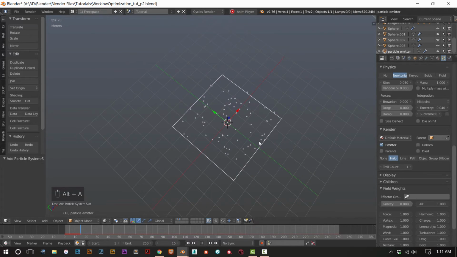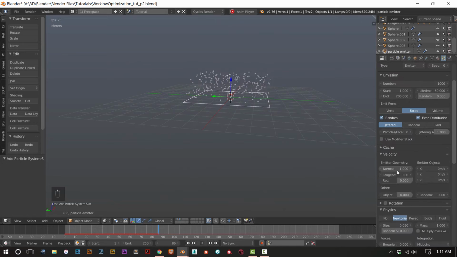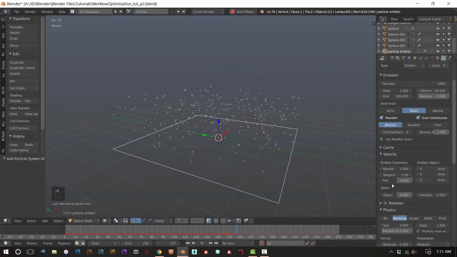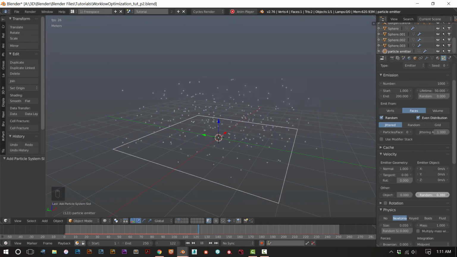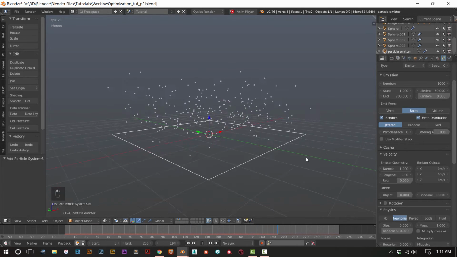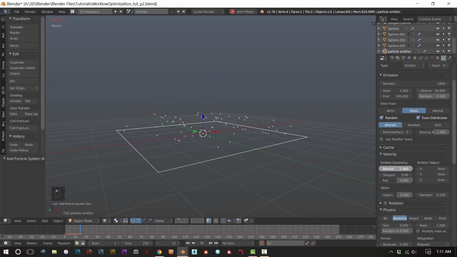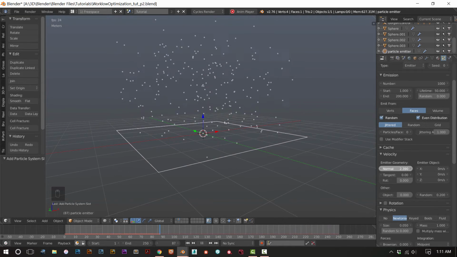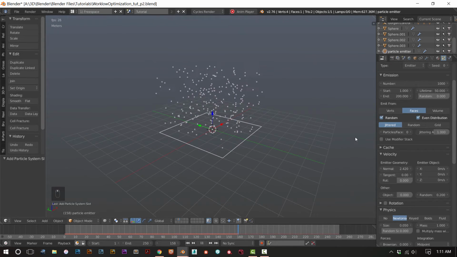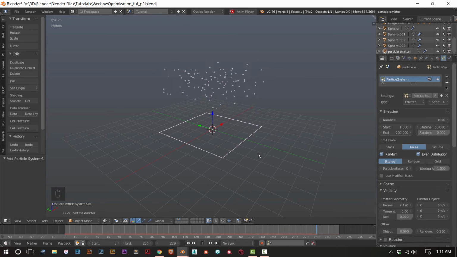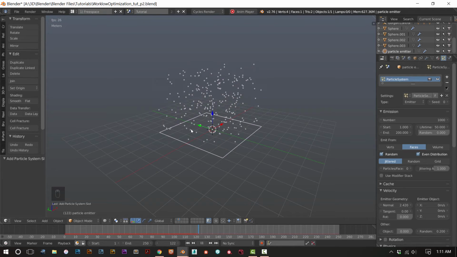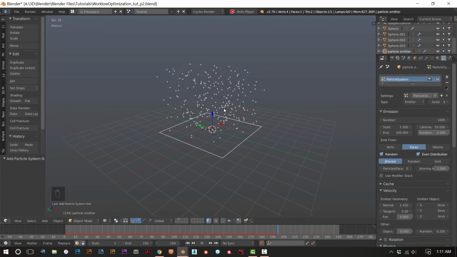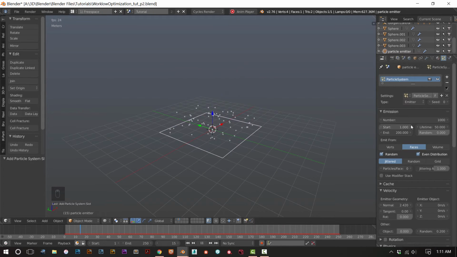So now the particles will move upwards in the direction of their normal emitter geometry. You can change the velocity of your particles in this panel over here. So I'm going to give all my particles a very random velocity so they kind of move wherever they want to go. Let's go with like a 0.2 setting. That's cool. And then let's speed them up a little bit. Bring this up to about 2.4. That's moving fast. Now we're not going to have these particles moving actively. They're not going to be moving in the scene. We're just doing this to get them spread out and in random positions, doing random sorts of things, so it all looks random and stuff.